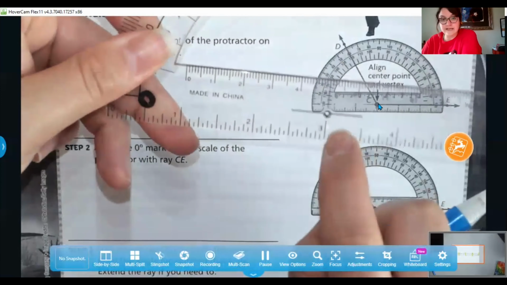And we know that it is 120 and not 60 degrees. They're both listed on top of each other, but we know it's 120 because this angle is obtuse. So that means that the measure of angle DCE is 120 degrees. So the angle formed by Emma's daughter's arms is 120 degrees.